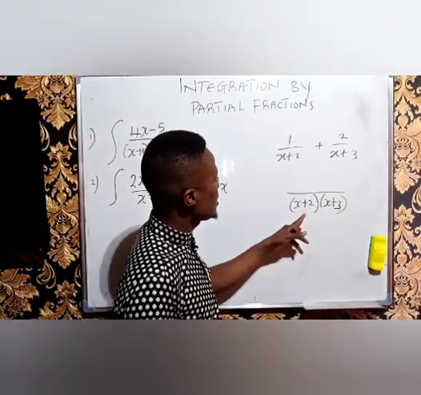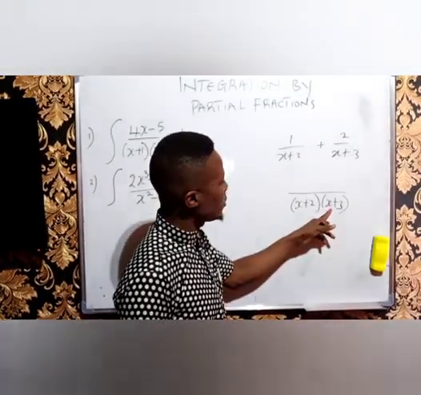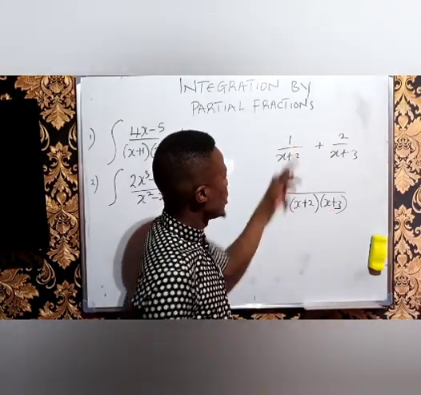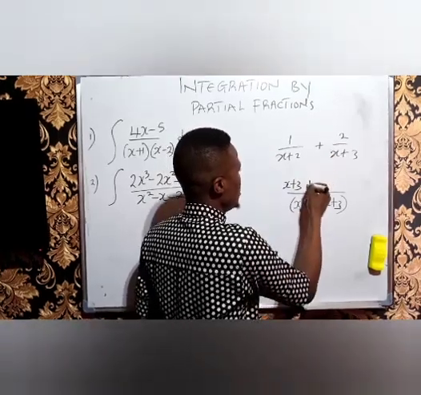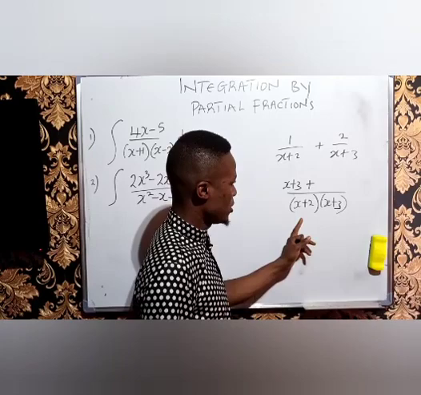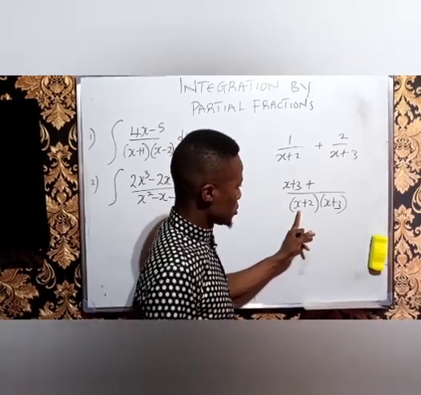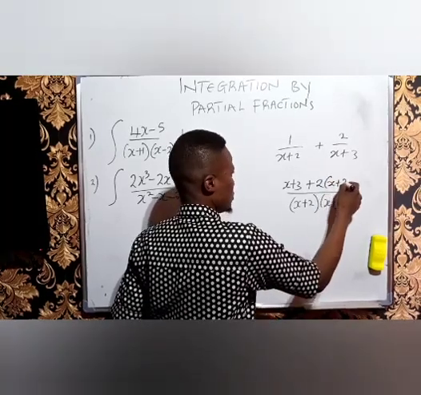Now, this divide this means that x plus 2 cancels out x plus 2, leaving us with x plus 3. x plus 3 times 1, we still get x plus 3. Plus x plus 3 divide this term here, or expression, we are left with x plus 2. So x plus 2 is multiplying 2, so we have 2 into x plus 2.